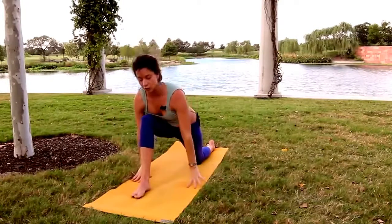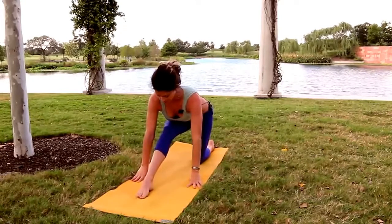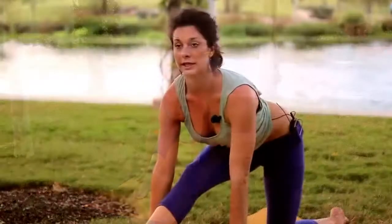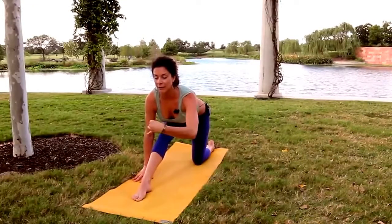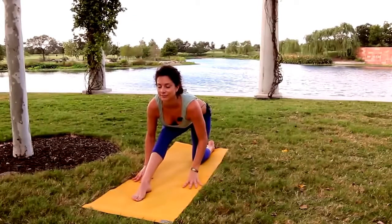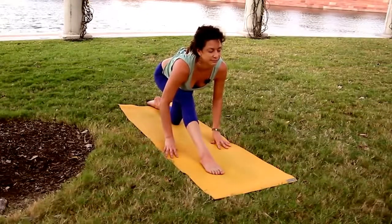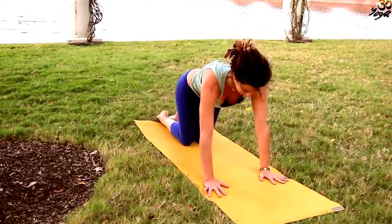Drop your hands, and we're going to straighten our front foot. And you can keep this leg bent if you need to. We don't want to round over. We want to keep our back straight, so if that means you stay right here, then just stay up. You can stay up with your knee bent. Mine's a little bit bent here. And you want to have the feeling of extending out from your pelvis, so actually coming forward instead of down. And then see if you can come down a little bit. And shift back forward. Plant our hands and we'll come back, and we'll do that on the other side.